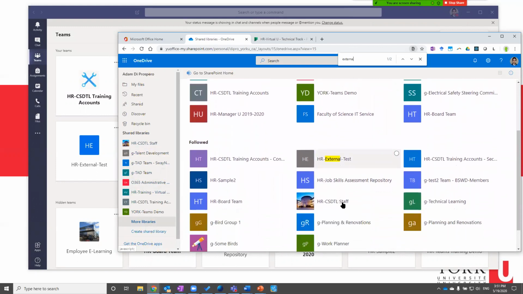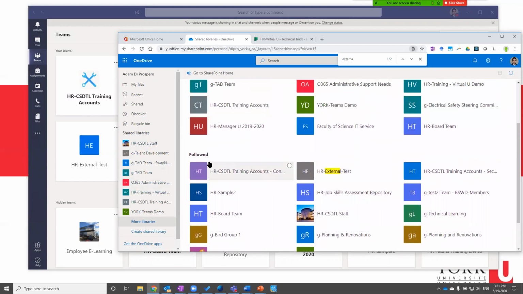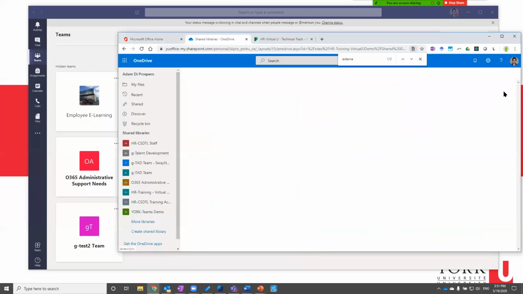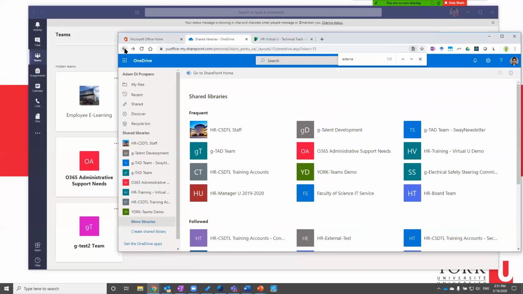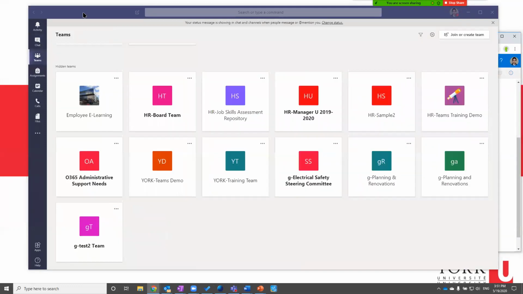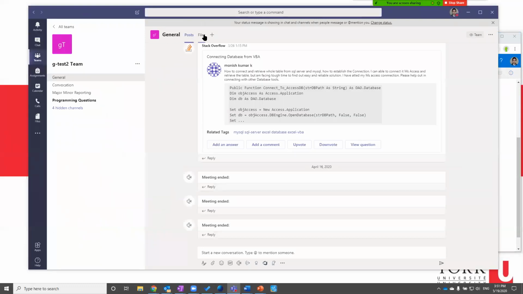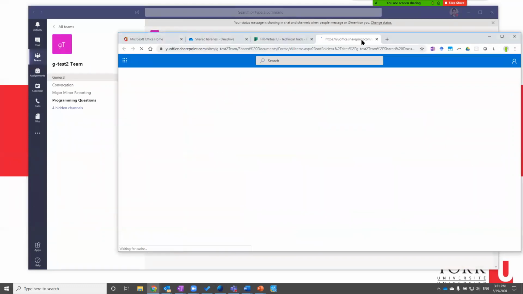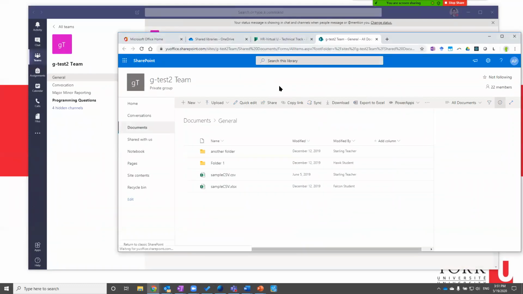So I'll show you in the case where a group is not showing, see where it says followed. What you can do is find whatever that group is. Maybe this one. Let me go back. Looks like they all are for the most part. So I'll take you through the example anyways. You find the team that isn't showing for whatever reason. You go to the files area and click on open in SharePoint. So this is going to take you to the SharePoint view of the group.